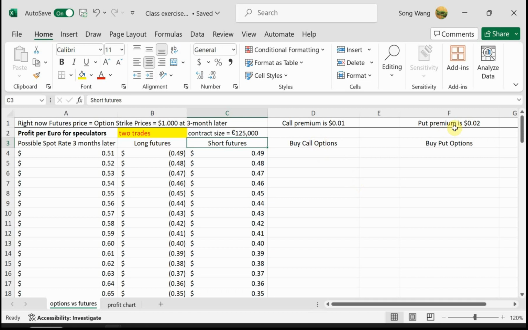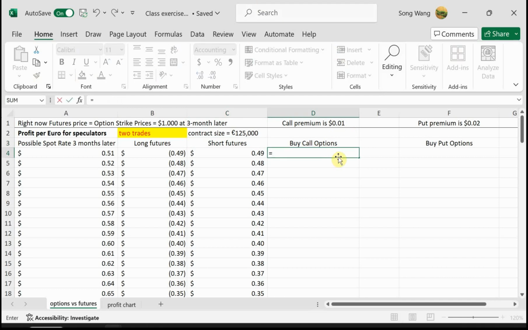Alright, now options. Options are different animals from the futures, and call and put are different animals within the options category. Options are basically like an insurance plan, and when you buy insurance, of course you pay the premium, and that's the same name for call options. So premium is the price of options. The option has a strike price, same as the futures, just to put everything on the same page. So if you buy options, that means you will need to pay the premium, okay, $0.01. And then, do you make money trading as a speculator? Yes, if the price is in your favor.